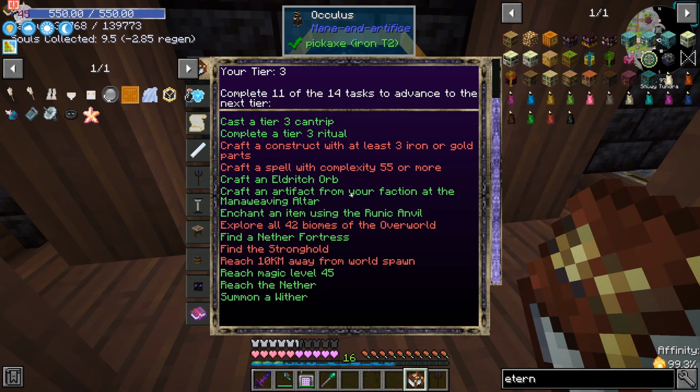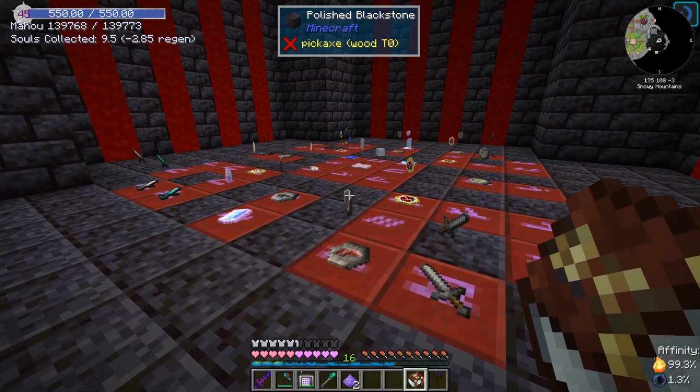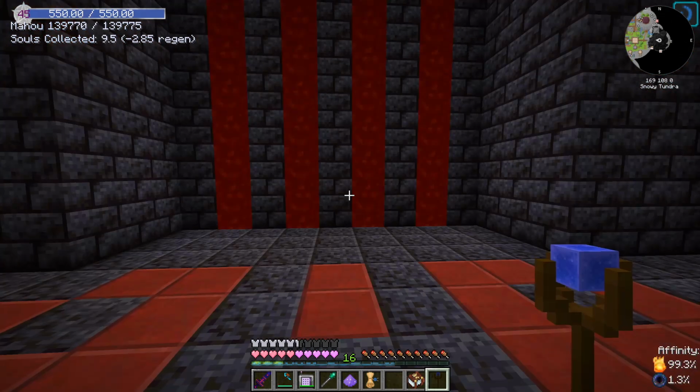We have to craft a spell with a complexity of 55, which, there you go, this one has a complexity of 55. It's nothing very special, it's just fire and touch. Oh, I missed the clay. There you go. Activate. We have it.